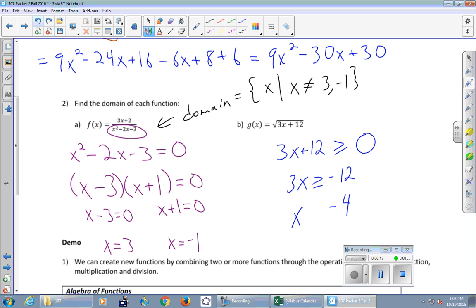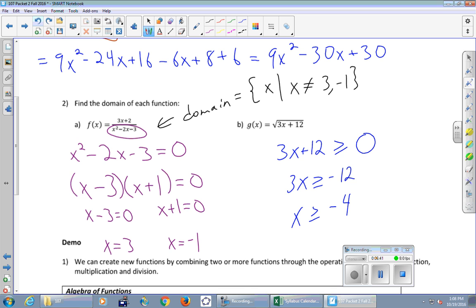In this case, we divided both sides by 3. Do we change the direction of the inequality or keep it? Yeah, you only change when you multiply or divide by a negative. So it's not any division, it's only division by a negative. So keep it. But it is a good moment to pause and ask yourself, does it stay or flip?